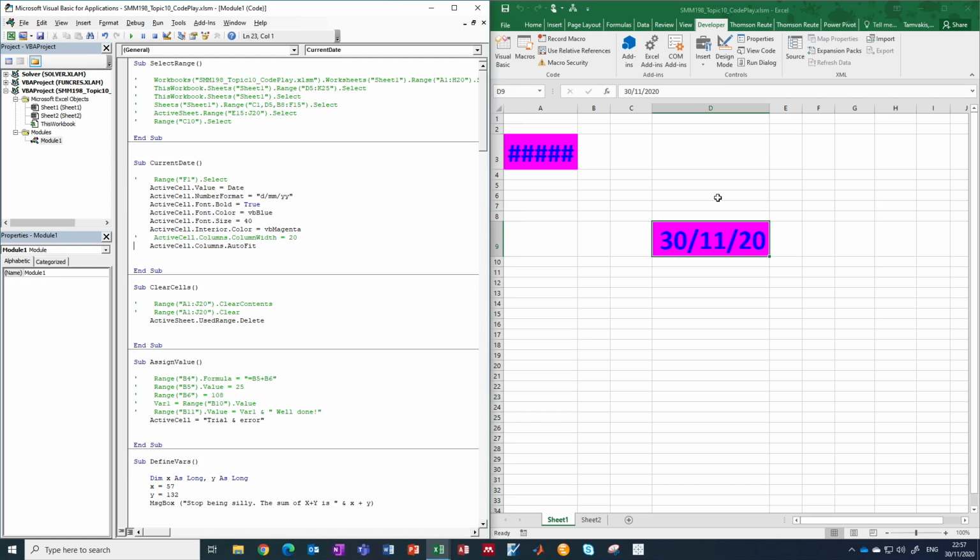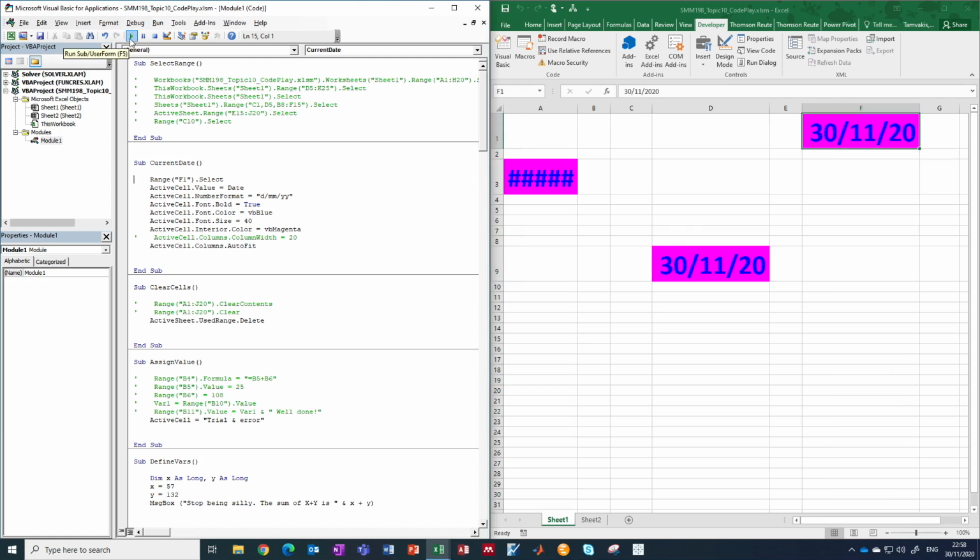Now, assume that you want to do that in a particular range. So rather than going to the active cell, you want to do it on a particular cell. This is very easily done by first of all selecting that range. So I'm commenting in the very first row. So Excel now will select cell F1 and then perform all the changes in the properties of the object that we saw here. So I run it once again, and you see now it has gone up to cell F1 and it has inserted exactly the same text.